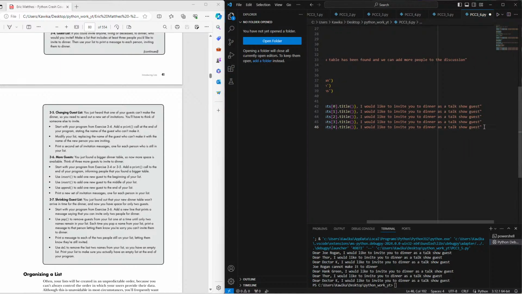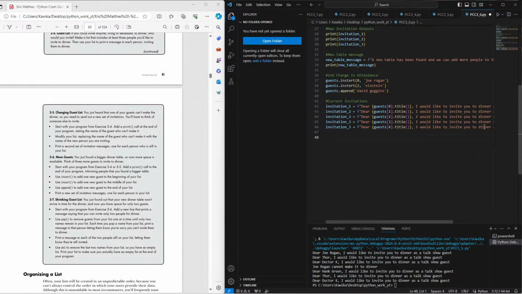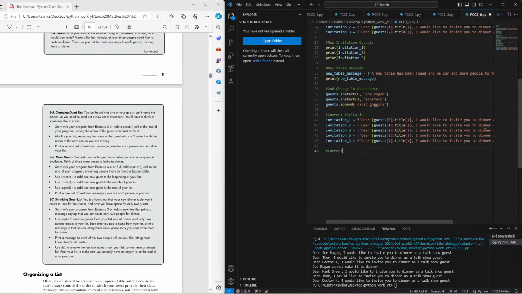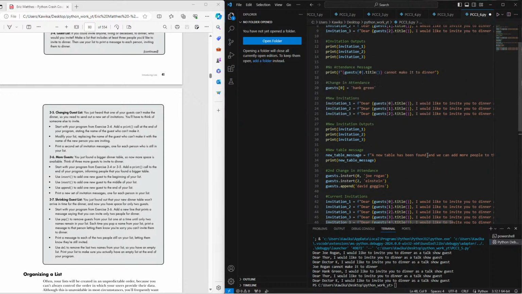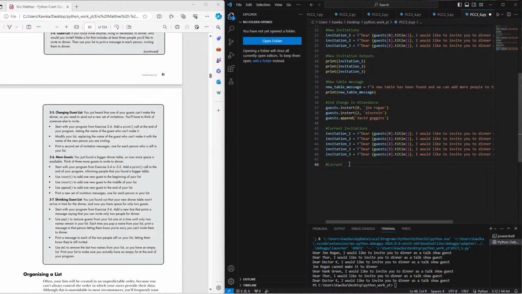And then we are going to say current, what was it? Current invitation outputs. Then we're going to come down, same thing, copy and paste it. And then we're going to do a single line and just paste it 2 more times. Change that to say 4, change that to say 5.